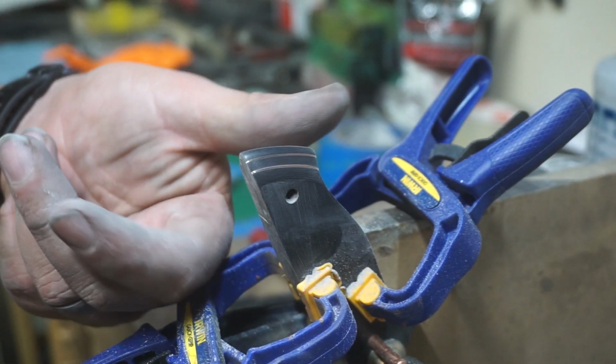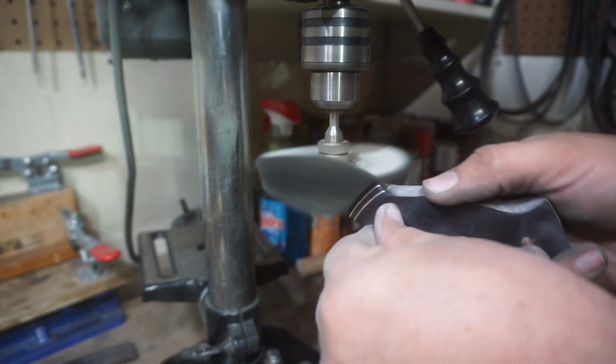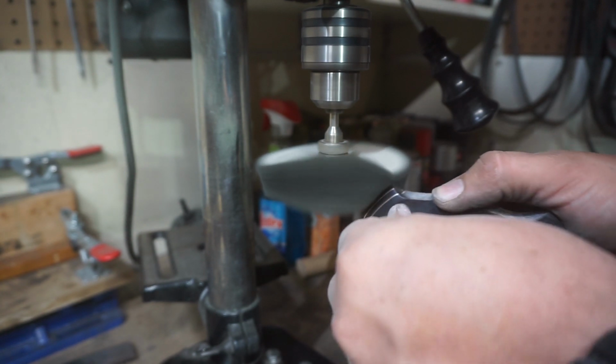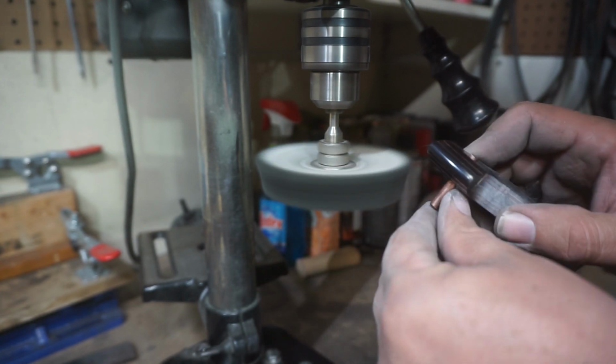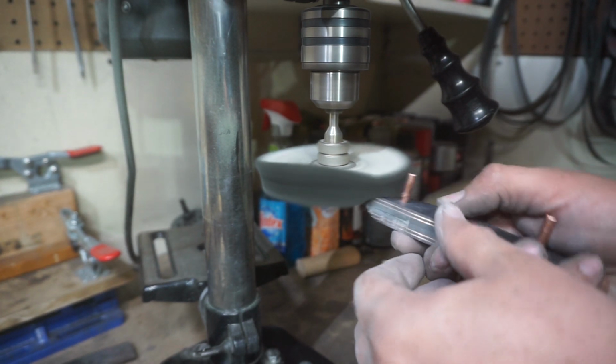And now we're going to go ahead and buff it. And this is just my buffing wheel with the green compound on it. And this buffs really well. I'll show you in the end here.